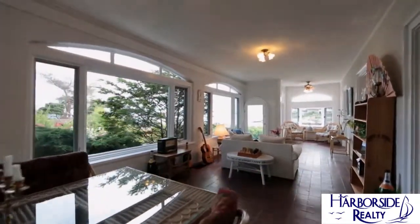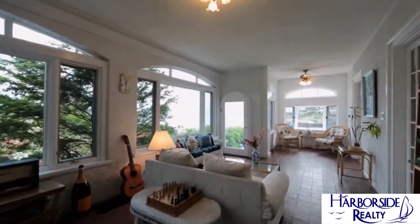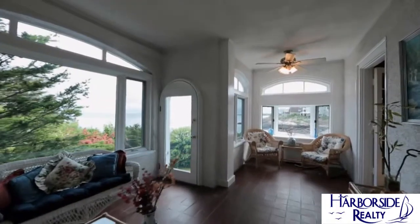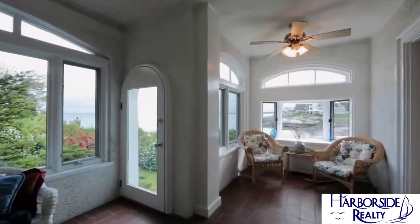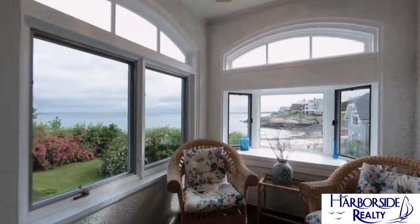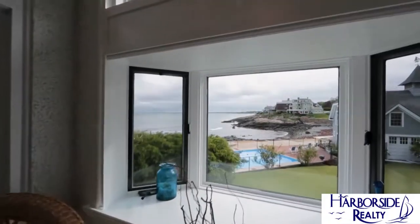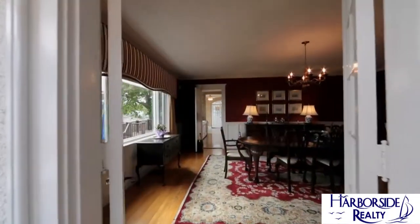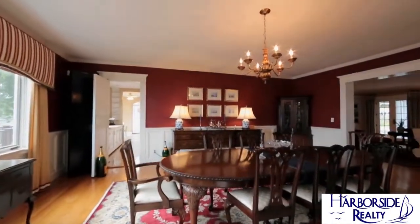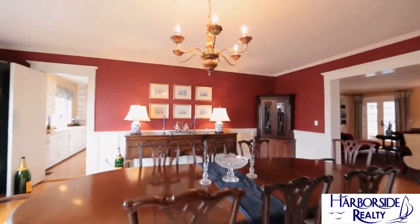We have lots of favourite spaces. The garden room: morning coffee, listen to the birds, read the paper. We used to have parties for our daughter in there. It's great in the summer. It's just a wonderful sunny room to spend time in, particularly in the winter months. In the dining room, we designed the deck so that you cannot see anything of the deck from the dining room. And that's a formal dining room and sits there with a great view out onto the water.